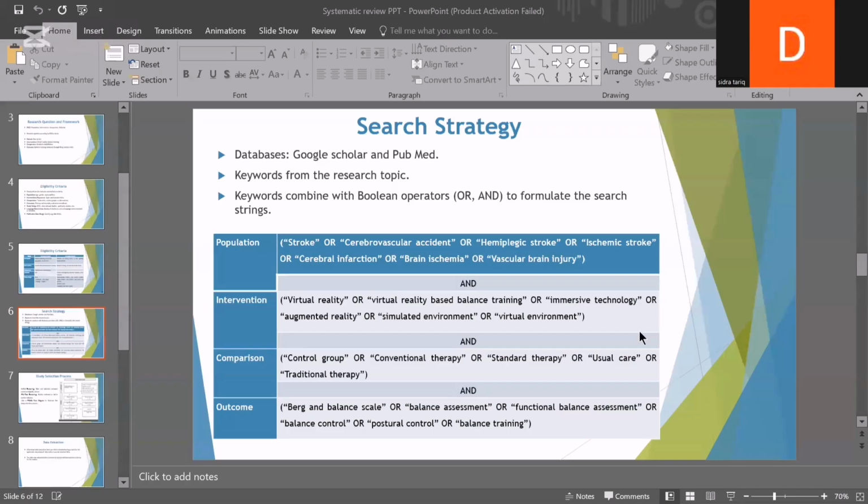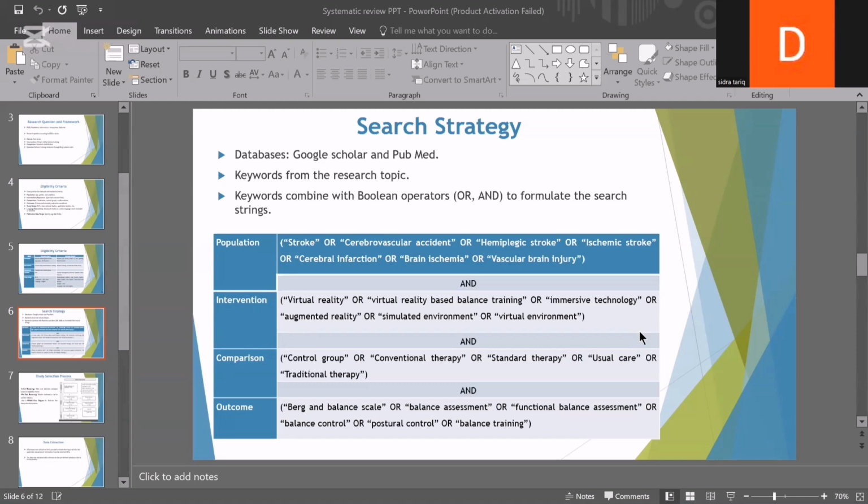Okay, so as we have defined the eligibility criteria in our previous lecture, our next step is to reflect upon the search strategy. But for the search strategy, we need to identify some databases. Now, what is a database? A database is an organized collection of data which is stored, managed, and accessed electronically and allows the users to efficiently retrieve the data in a structured format.